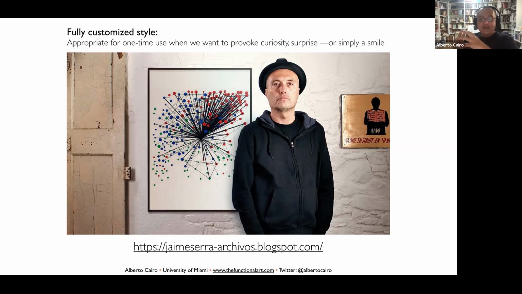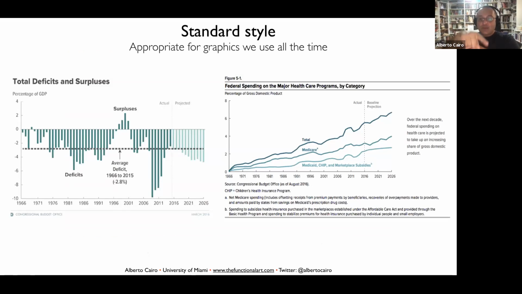Well, one day, Jaime decided that he wanted to visualize how much coffee he drinks throughout a year. Now, if I had to do that myself, the way that I would do that would be to get my coffee mug every day. This is not my coffee mug. This is a Brazilian soda. But in any case, let's suppose that is my coffee mug. I would draw a scale over here. And every day when I pour coffee in, I would measure how many ounces of coffee I'm drinking. I would write that down on an Excel spreadsheet. And then at the end of the year, I would design a time series line chart, right? That would help me see whether there is some seasonality in my coffee drinking, just because I'm thinking analytically about the data. I want to analyze the data and explore it, right?